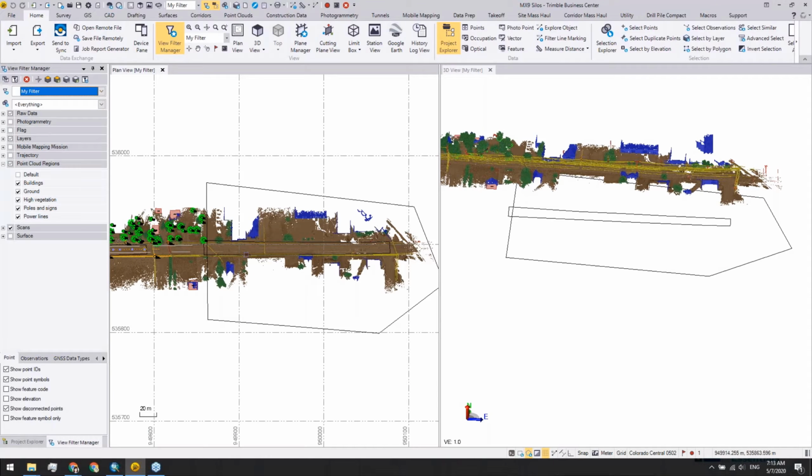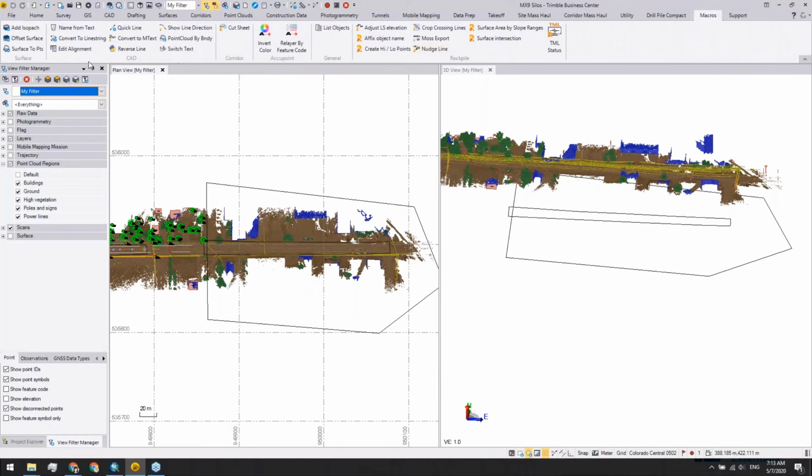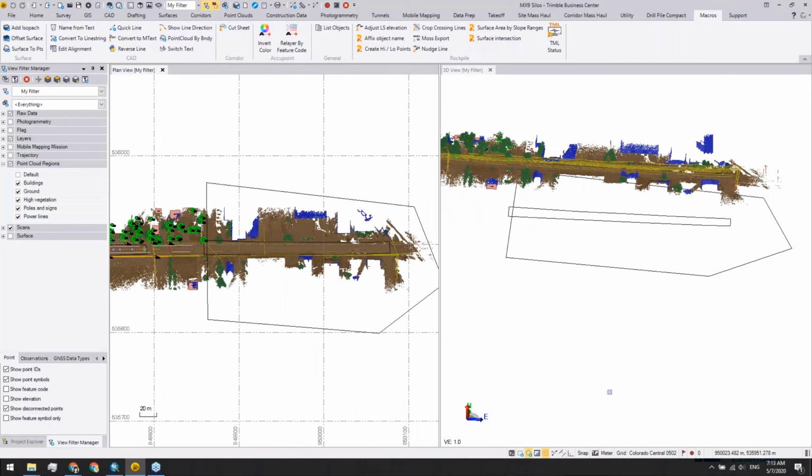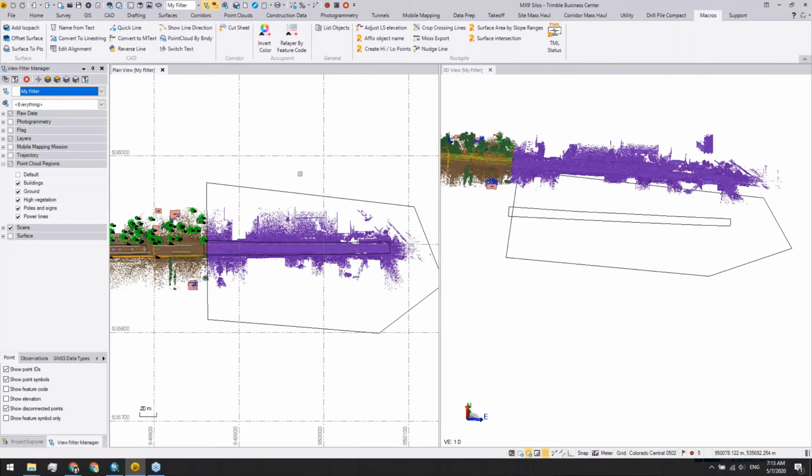I'm going to go to the macros tab first and choose point by boundary. I will pick my boundary, and TBC will highlight my point cloud in this boundary area.